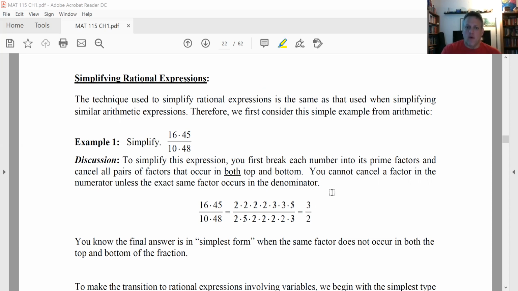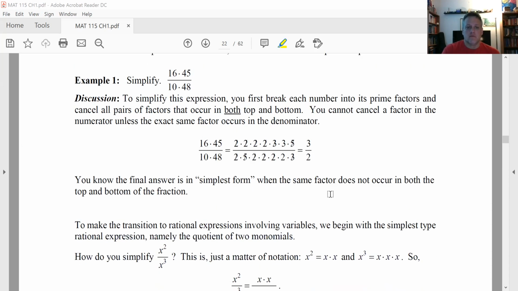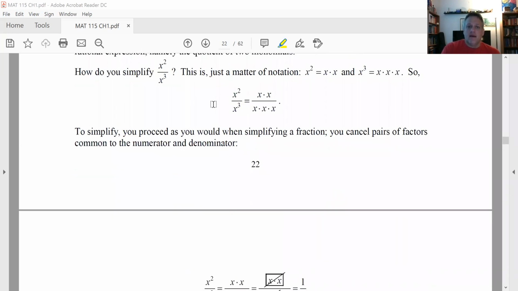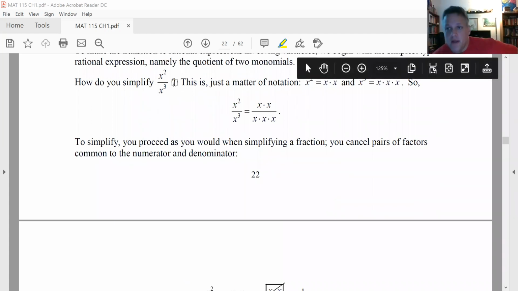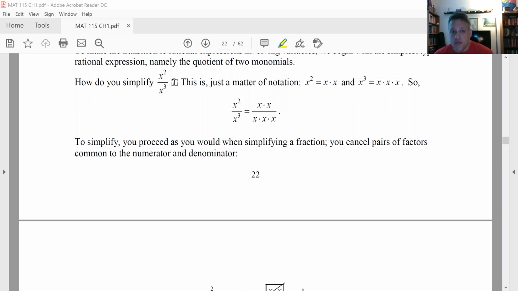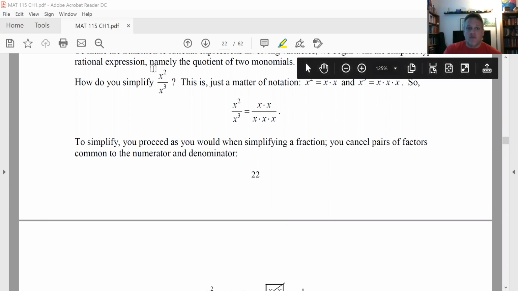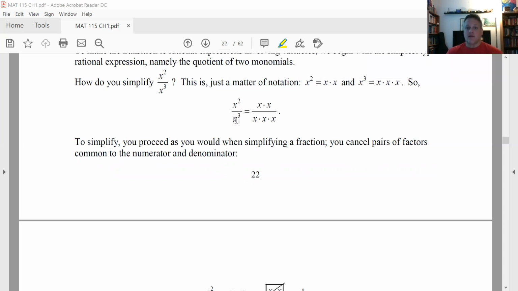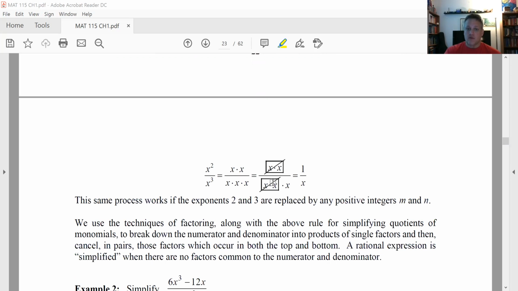All right, so we emulate that when you have a rational expression involving variables, right? But what does this rely on? It relies on kind of a result similar to one that we used with simplifying polynomials when you multiplied powers of the same base, right? So if you're dividing powers of the same base, suppose we have x squared over x cubed. We can rewrite x squared as x times x and x cubed as a product of 3 x's. But remember, you can group pairs of factors common in top and bottom and cancel them. So if you do that, we're going to cancel 2 pairs of x's in top and bottom, and that gives you a 1 over x.